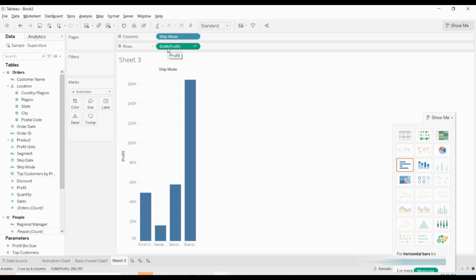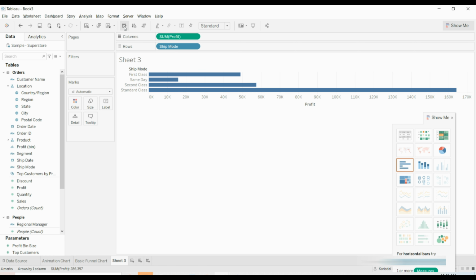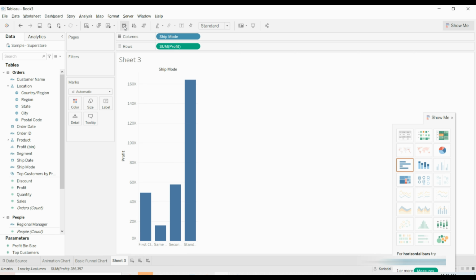Okay, you can see something over here. So what I'm going to do is convert this. Here you can see that you can swap the rows into columns and columns into rows. This is the icon. I hope you can see my cursor. Please watch my cursor, because assuming that you know these icons, I'm going fast. If you want to convert columns to rows and rows to columns, you have to click it here. It will be converted again. If you click here, it will be converted into the original form.